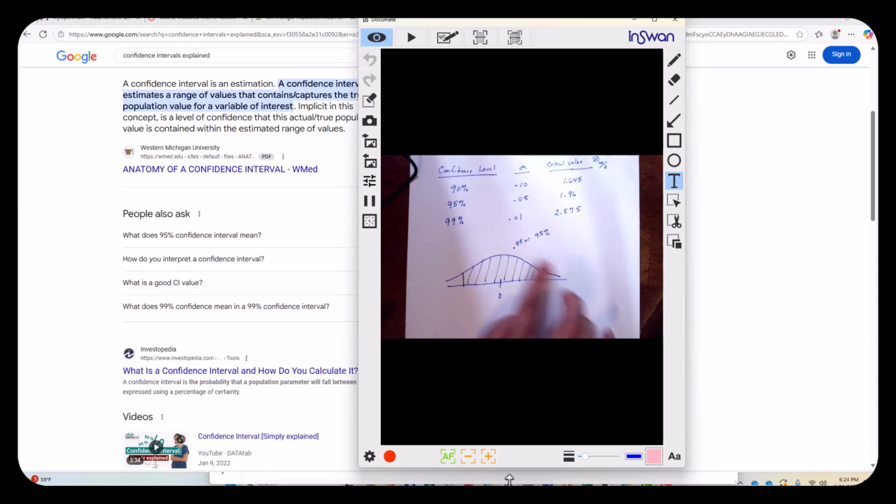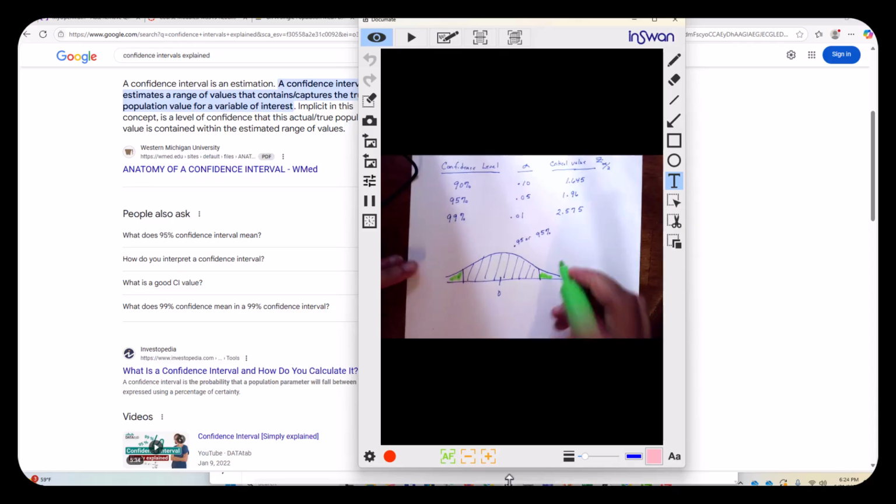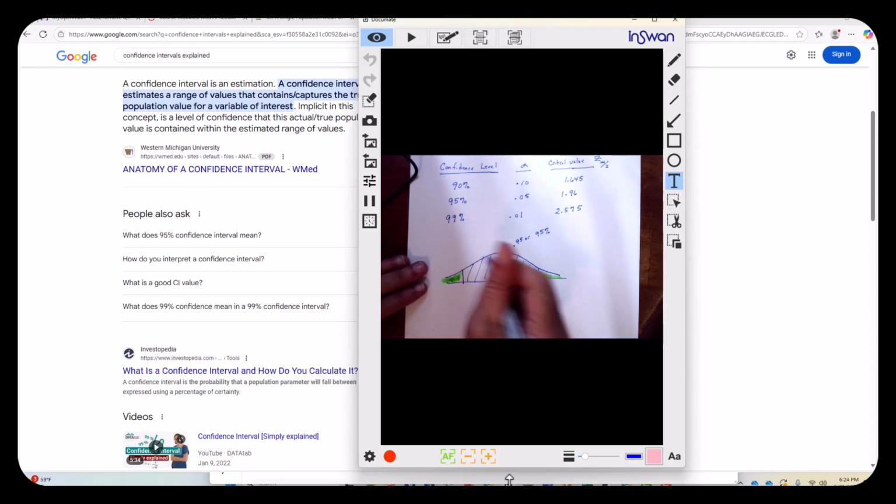So if you draw your standard normal curve, and this is for the 95% confidence interval. Since it uses z sub alpha over 2, I have to take the 0.05 and divide that by 2, which means the area here and the area here in the tails all the way out to the end. We know that it never really reaches the end. Half of 0.05 is going to be 0.025, and here's 0.025.